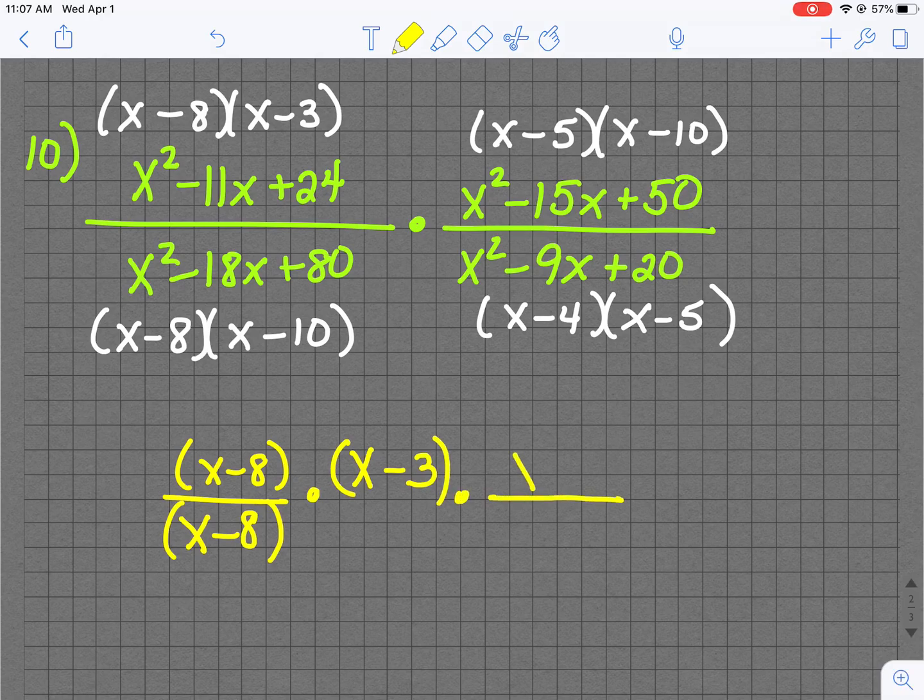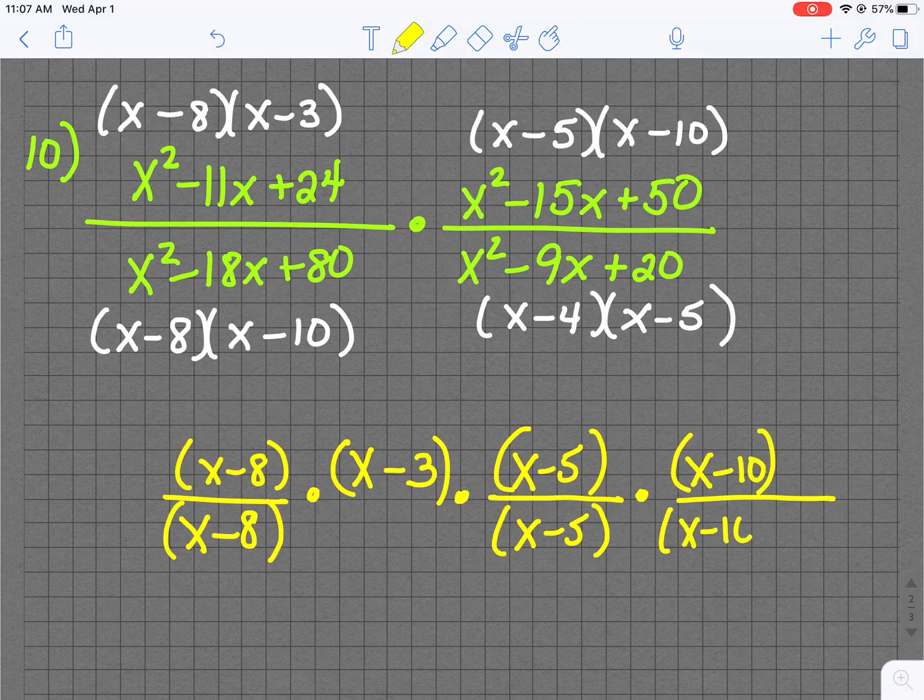And then I have an x minus 5 in the numerator, and I have that same chunk in the denominator. And then I have x minus 10 in the numerator and x minus 10 in the denominator. And then I need to find out, is there anything in the numerator that doesn't have a match in the denominator? And I believe we have x minus 8. No, we already did x minus 8. That's wrong. I already put x minus 8 over there. So I have x minus 8, x minus 10. Oh, it's the x minus 4. It doesn't have a partner. So I'm going to put x minus 4 here. And remember, I put a 1 as my numerator.